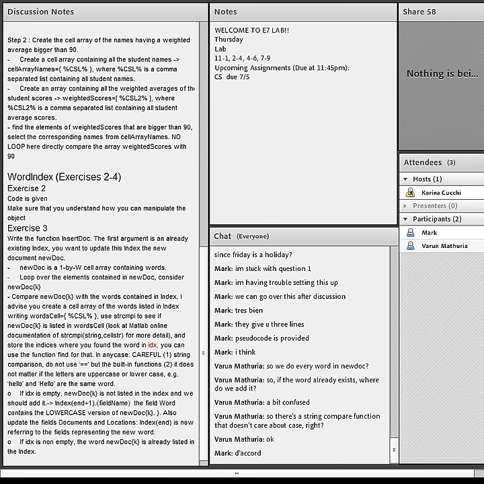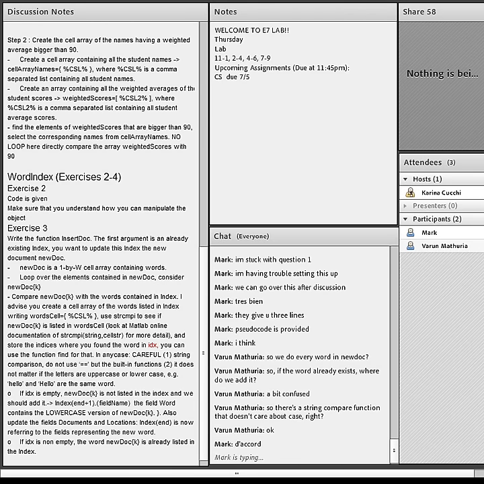And if it is the first time that the word new doc k is used in the new document new doc, then you just want to add the location k to the cell array. So you want to check if the word has already been used in new doc.